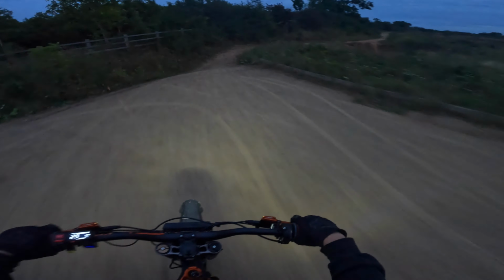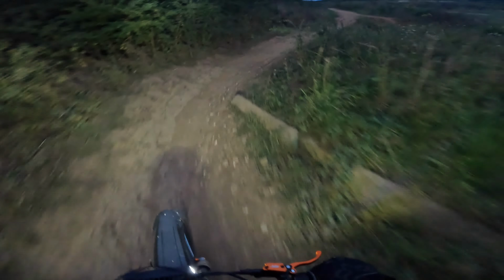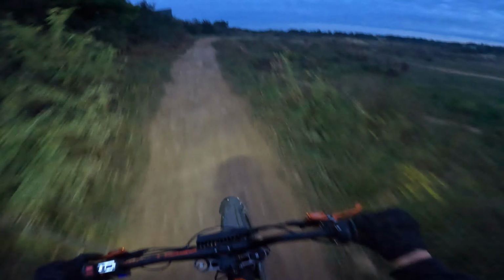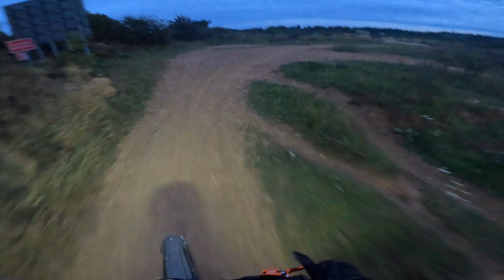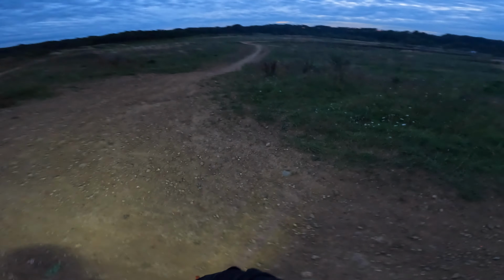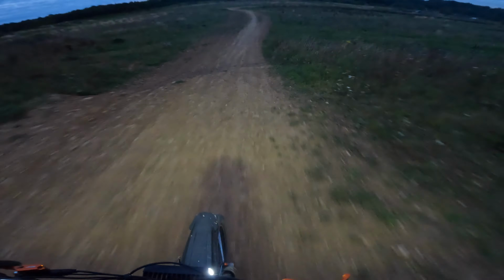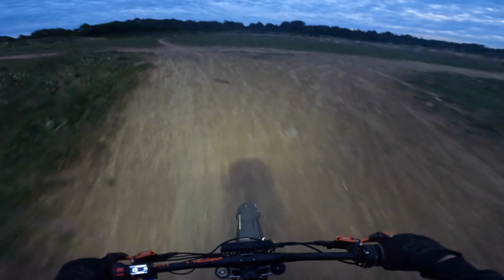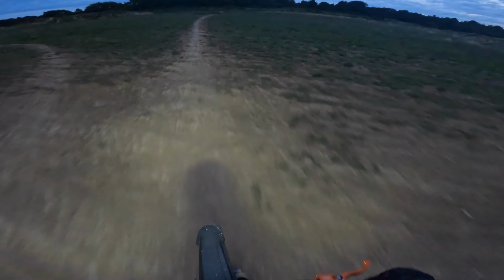One of the good things about the Surron, I have got this massive light on the front, so when all the dirt bike riders think it's getting a bit dark and have to go home, I can continue ripping. I think a lot of them have left now, so it's nice I can sort of rip around a bit longer. Not too much longer though, as it starts getting too dark, the GoPro looks terrible anyway.